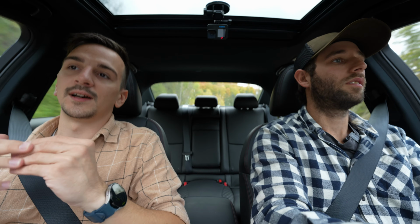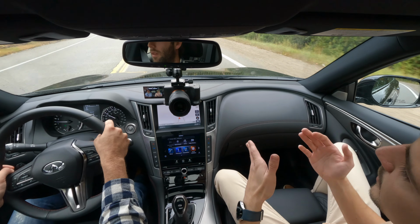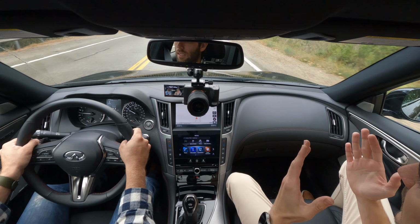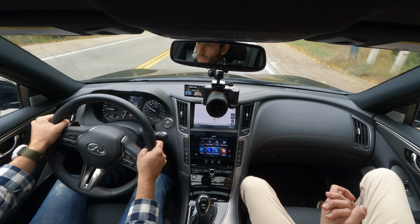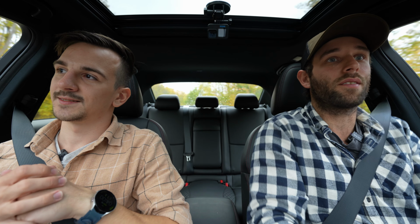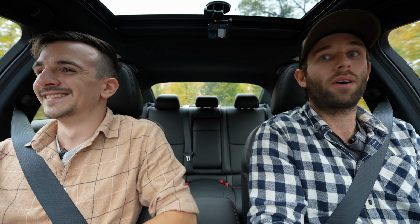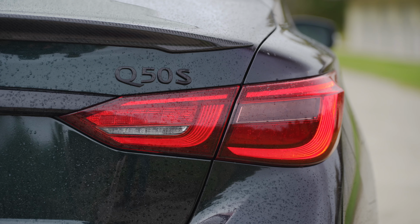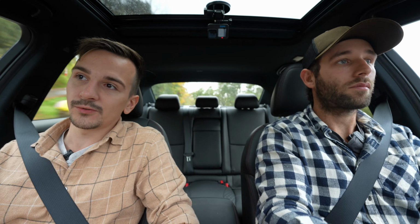And if you don't care about tech as much, you just want a car that is fast in a straight line, you can save compared to BMW, you can save compared to some of the other German competitors, and I think that's where this fills a niche. If you're okay with buying used, I think that's where the sweet spot is for this car. Sorry, Infiniti, but that's where I feel the sweet spot is for this vehicle, because you're saving the 20 or 30K over brand new, and you're still getting a pretty fun vehicle.